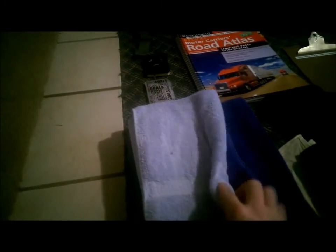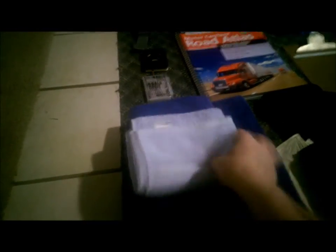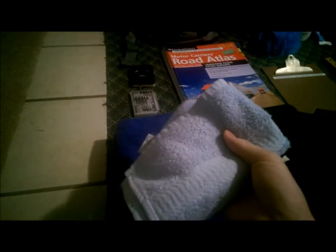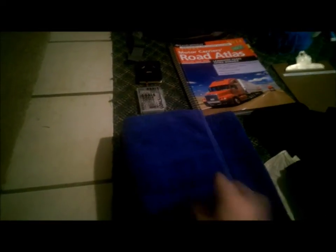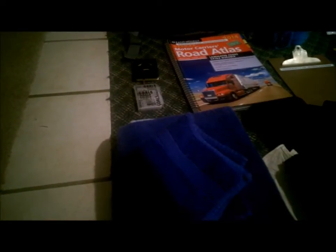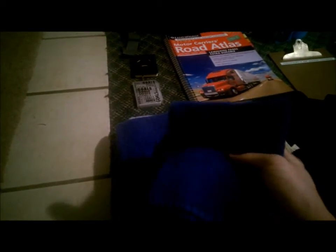Also, hand towels. Bring at least 2 of these things. Reason being is because, one, use for hygiene. Use it for, like, whenever you're washing your face in the morning or for shaving, or, guys, you know what you use your hand towels for. So bring at least 2 of these. First one for hygiene. Second one, if you want to be cheap and not have to go out and buy bandanas like I'm doing, bring one, usually a lighter color. This is probably going to be the best one. Of course, lighter colors are going to reflect heat instead of trap it in. But use one, like I said earlier, for like your hat, so that way you can keep the sun off your ears and your neck.